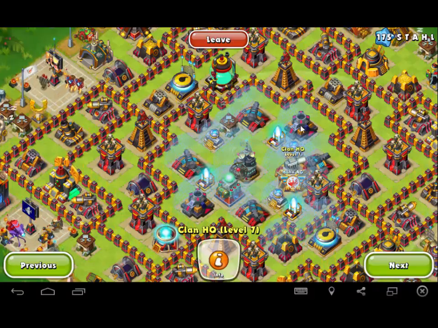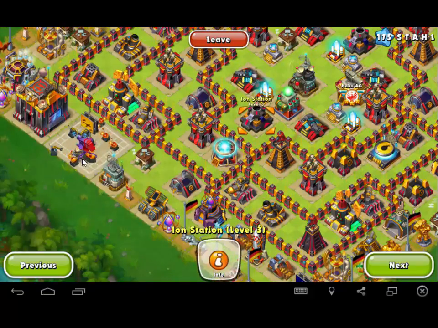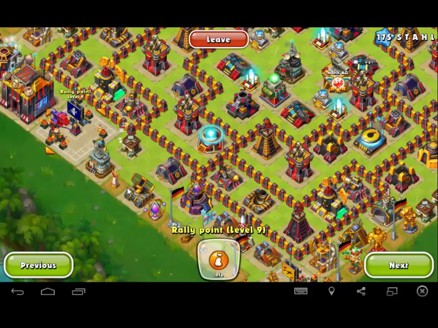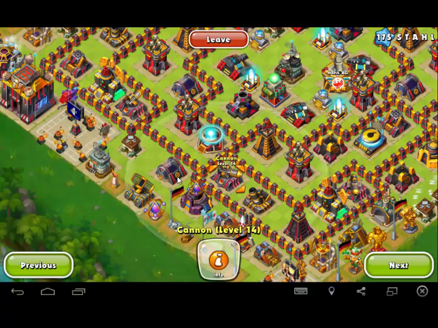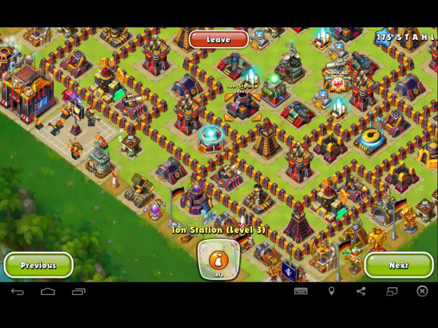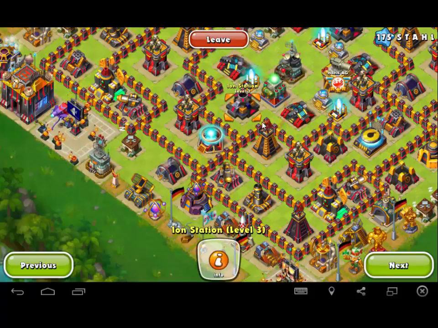So anyway, airstrikes right here, and then what's the quickest way to get to this ion station? Hard to say. This is a bit of a gamble because the rally point will definitely be up. This oil storage will definitely be up. This cannon will definitely be up. So if you go oil storage to cannon, there's a possibility it may go up towards the ion station. I don't quite know, but you're going to have to chew through a lot of walls, so bring plenty of bombs.